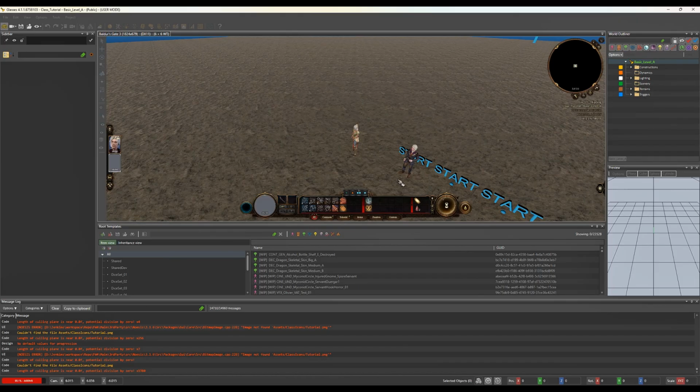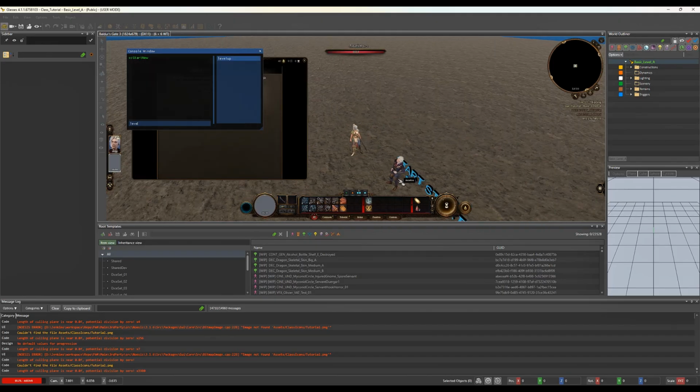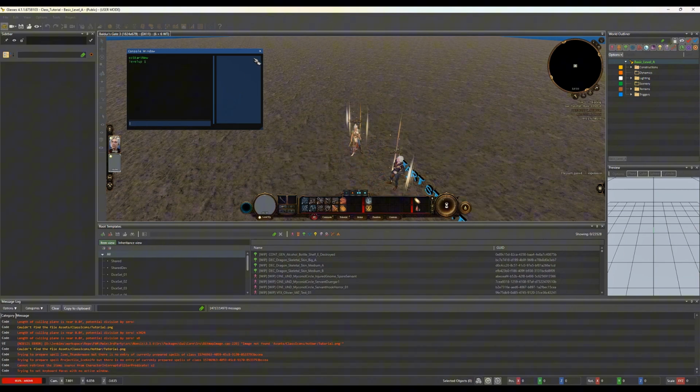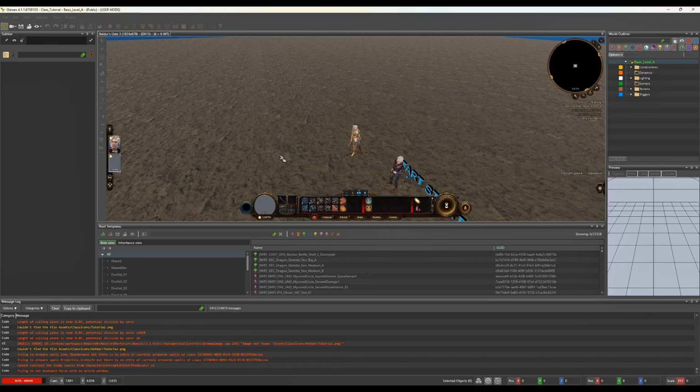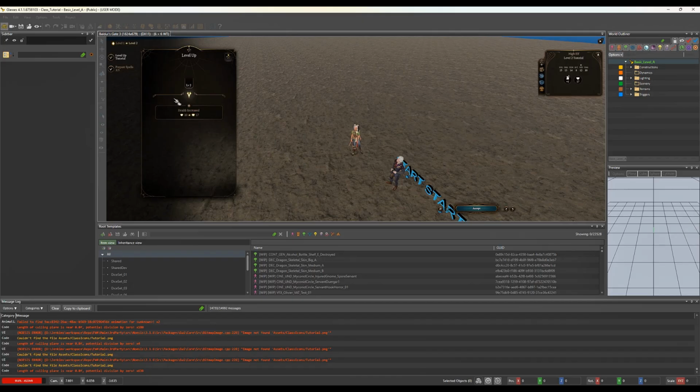But when we are testing, we would like to test more than just a level 1 character. So how do we level a character? Again, within the console window. So press Ctrl plus Shift plus F11 and type level. You will now see the command level up at the right. Double-click on it and type in the amount of levels you want your party to level up. For now, let's just type 1. This will make our party members increase their level by 1, so in our case to level 2. As you can see by pressing on the level up button, as you would do in-game.